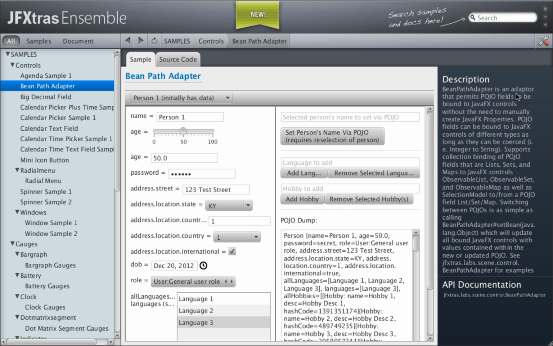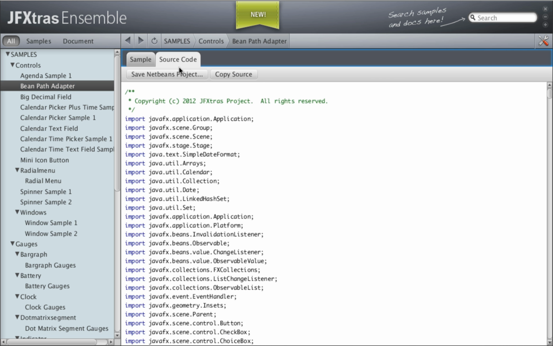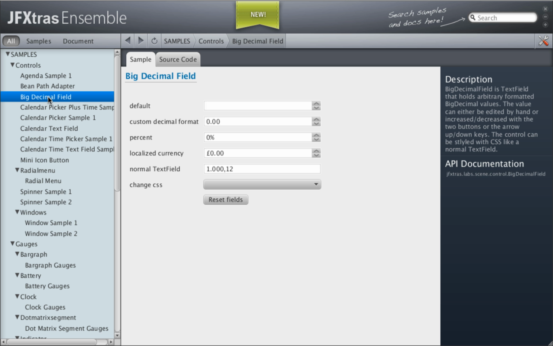So as you can see, each of these examples has a description and some source code, and then like the Ensemble project for JavaFX, you can save a NetBeans project or copy the source in the example of using these different controls. So here's a big decimal field.